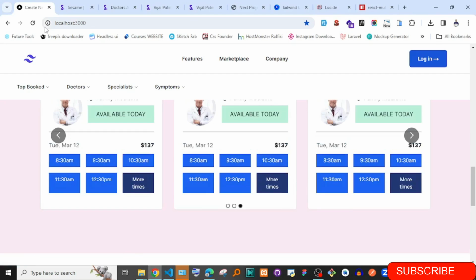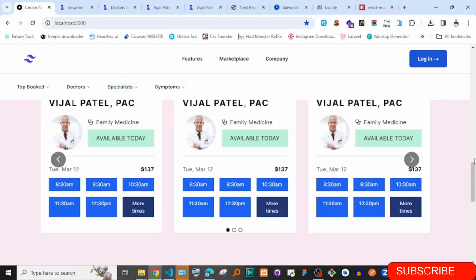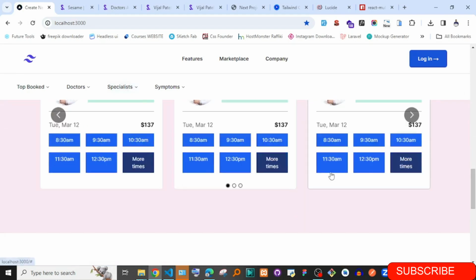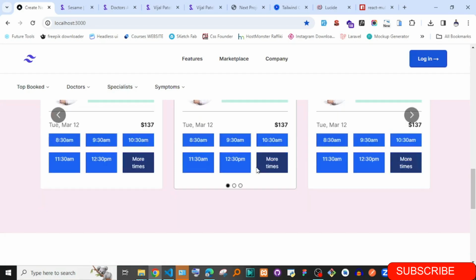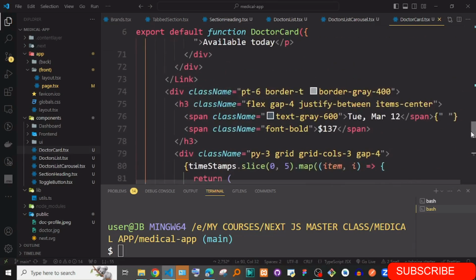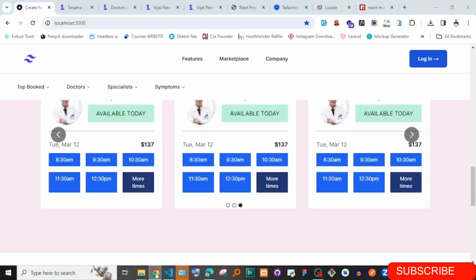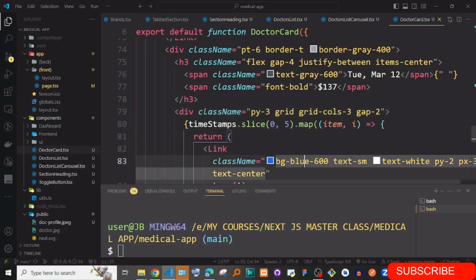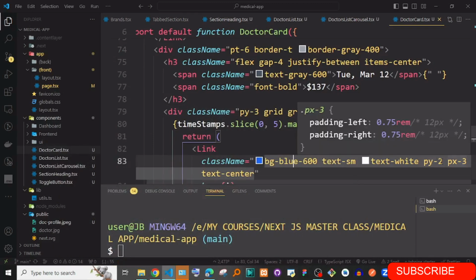Okay, let's wait and see. It has reduced, but first of all, let me just reduce the gap also. So here we have a gap. Let me just make this a gap of 2. And also padding a little bit, maybe padding X. Let's also make this one padding 2.